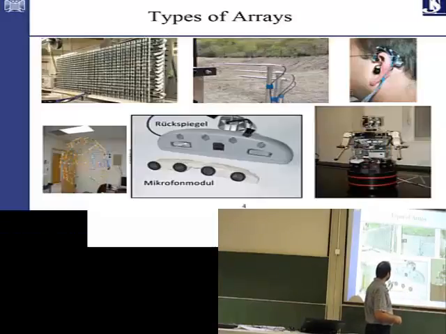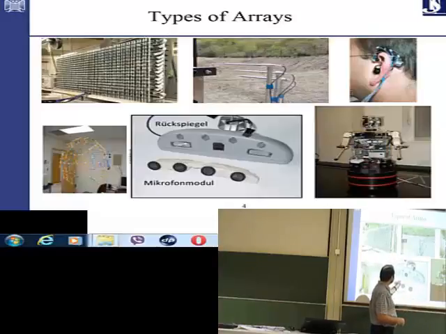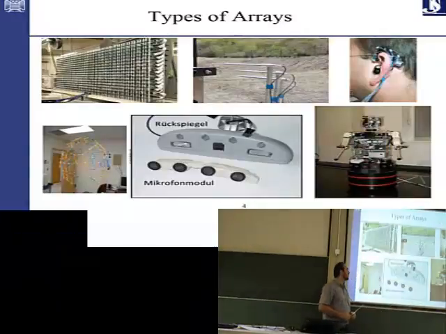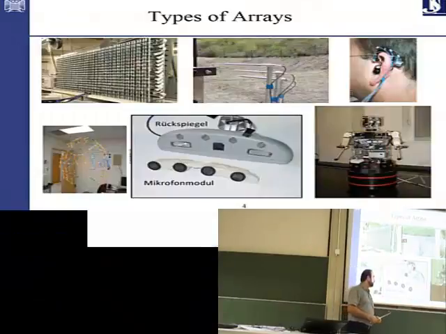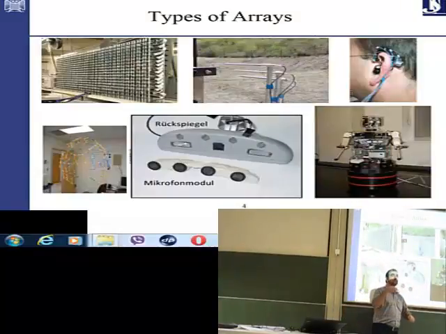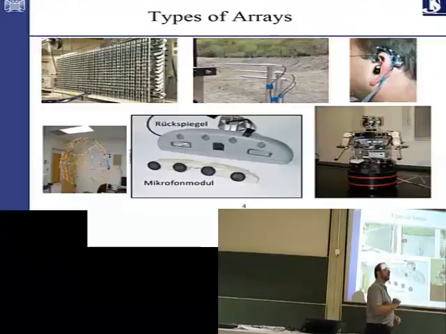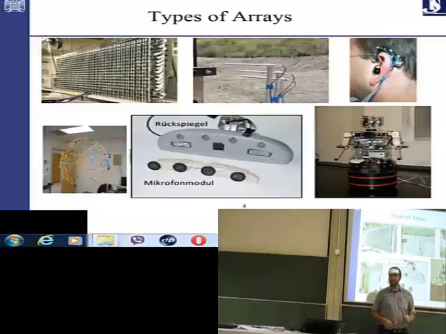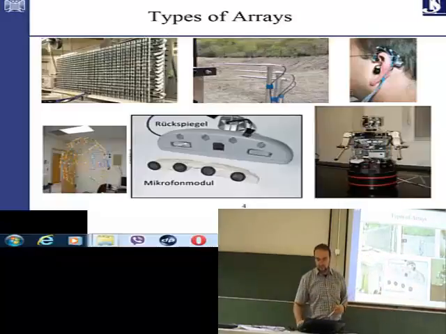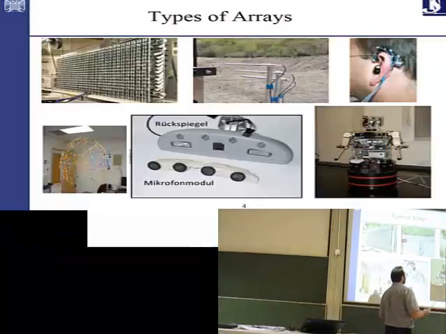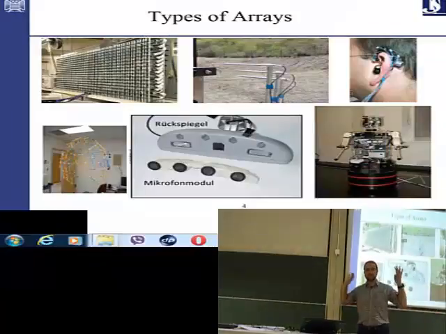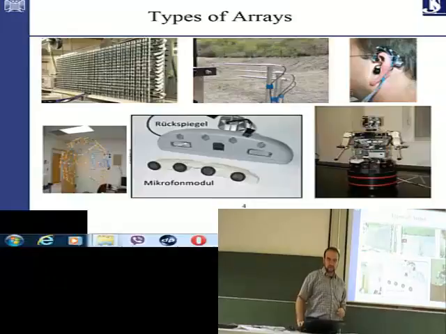In-car communications nowadays come with the sun visor and the mirror visor. In the mirror in front of the driver, they provide different linear arrays, mostly planar, so two-dimensional, but they can localize different sources inside, for example the driver or the person next to the driver. And also for robotics we have different types. For example, here we have probably two microphones on the left and right hand sides, just the same as the human.